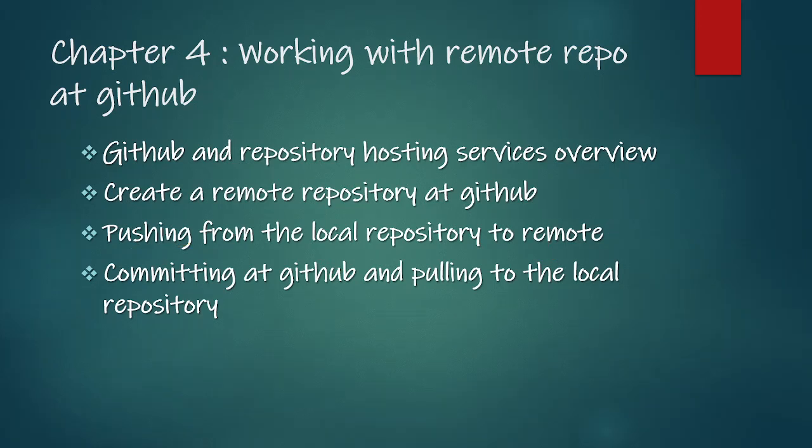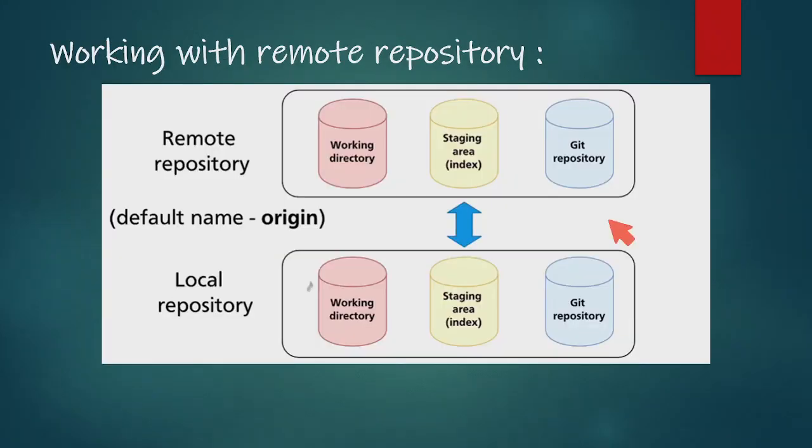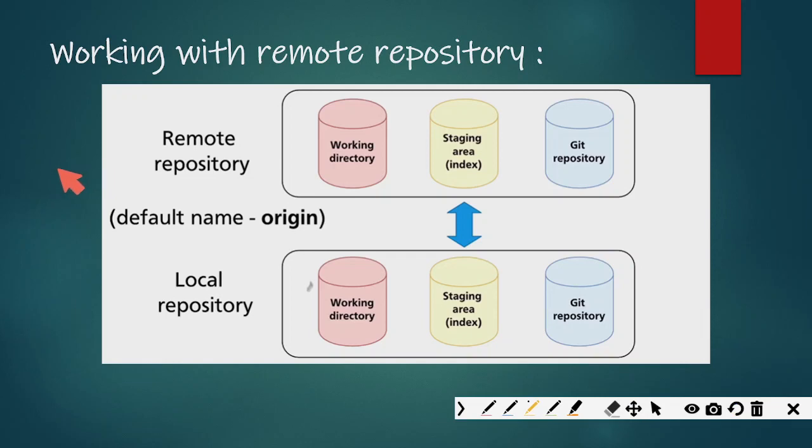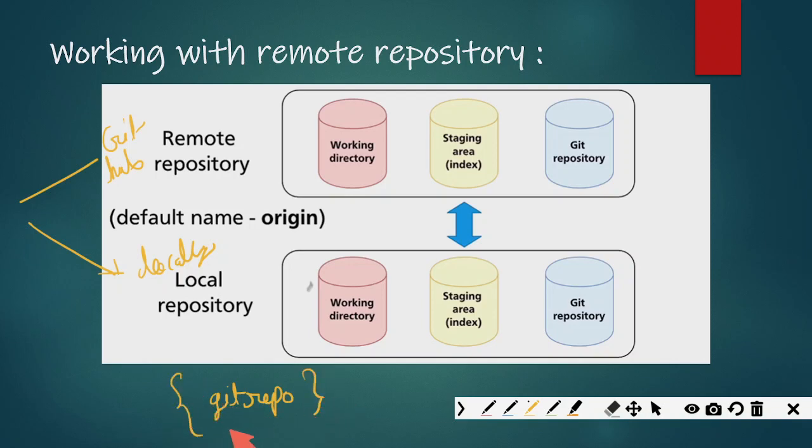Okay, so let me move on. Before I move to my terminal, just understand that the structure of the repository which exists at the GitHub level and the one which exists in my system locally remains the same. We already know that in my case, the working directory is nothing but the git repo. Whatever changes I have committed to this local repository, I should be able to push to GitHub also. So we are trying to explore how to do that.